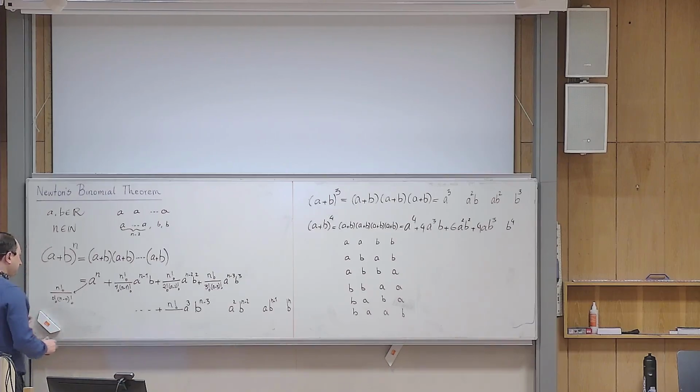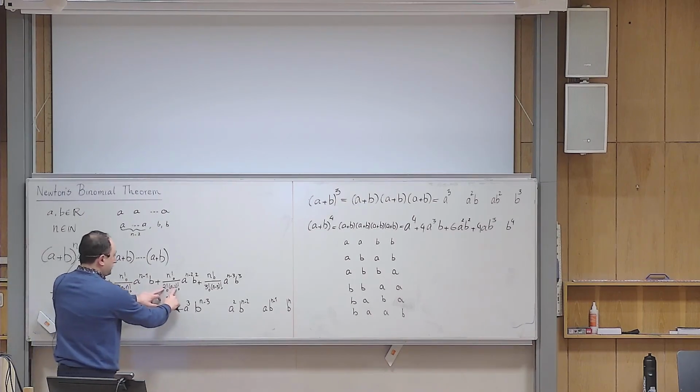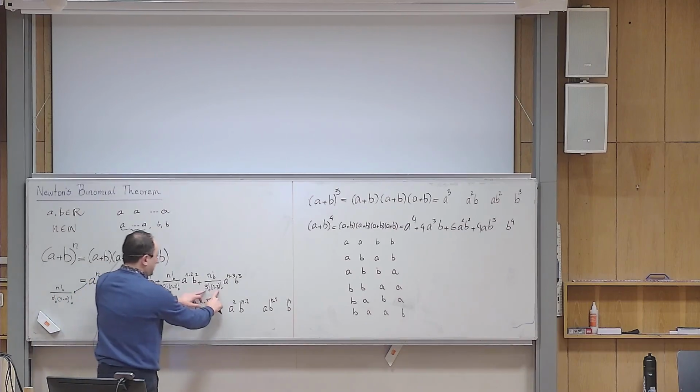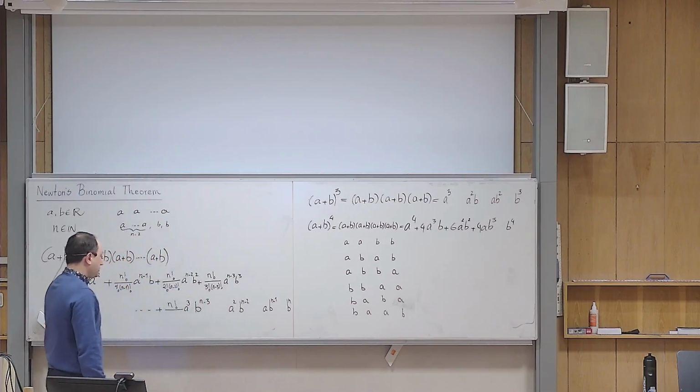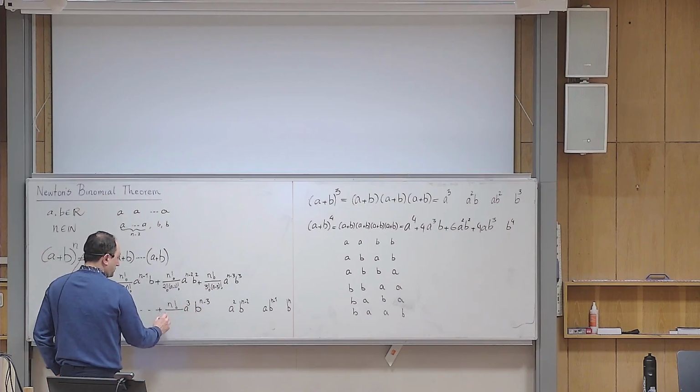But see, 0 is representing the number of b's. Here we do not have any b's. And then here you see 1 is the number of b's, 2 is the number of b's, 3 is the number of b's. So what should I write here now? I need to write the number of b's, which is 3 factorial, yes, times n minus this number, which is 3. Yes, do you agree?